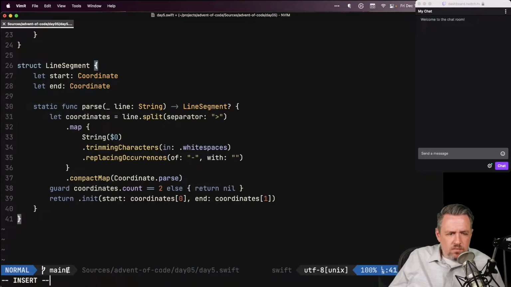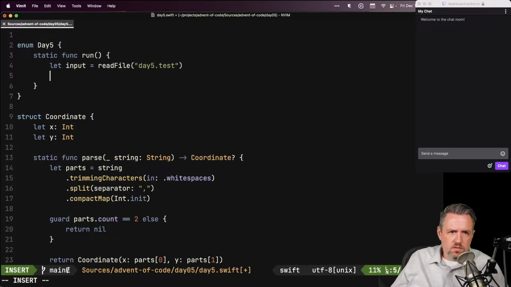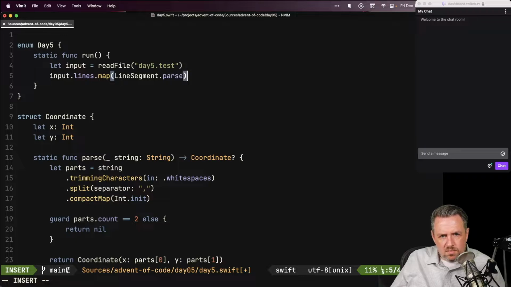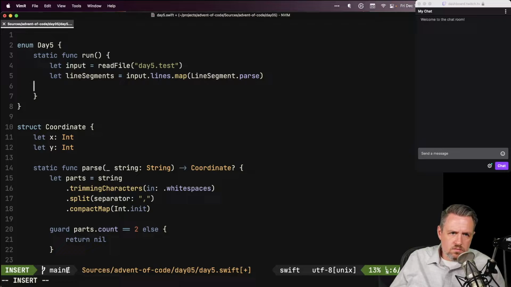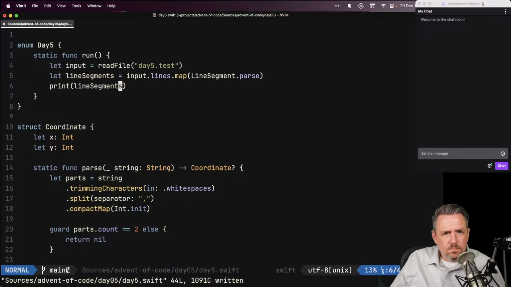So at this point, I think we have our parsing logic done. So I can say input.lines.map line segment.parse. And then let line segments equal that, to avoid the connotation that this is a line of strings. And then let's just print out line segments like that.